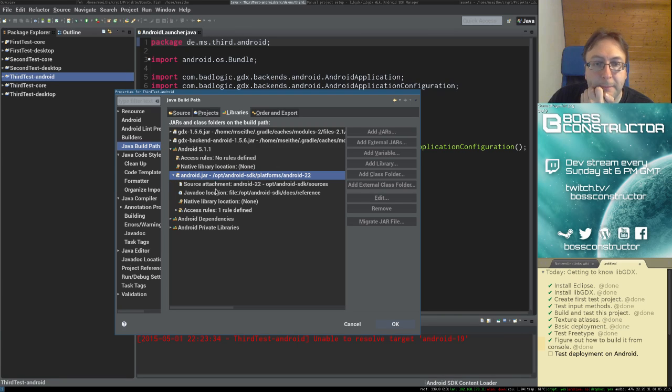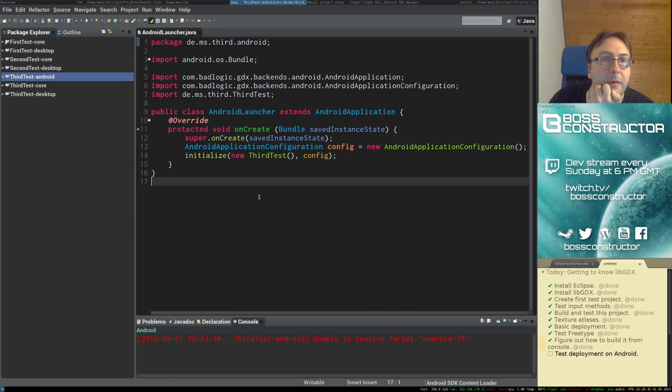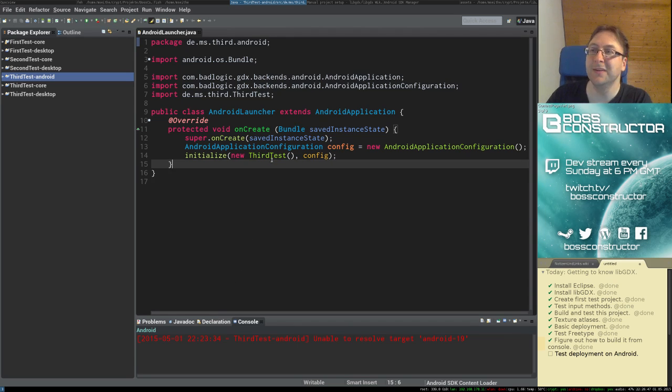Android jar. Okay, okay. Ah, it's working. It's working now. Apparently it's compiling. Okay, thank you, thank you. So apparently it's compiling now.